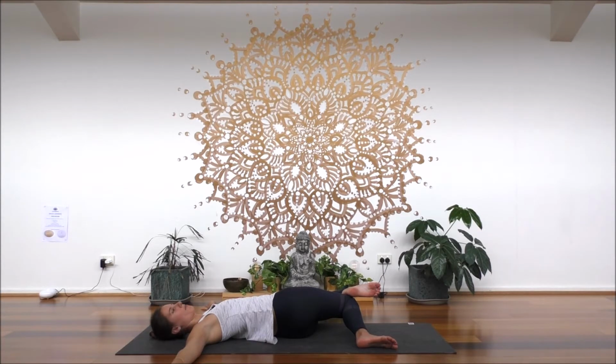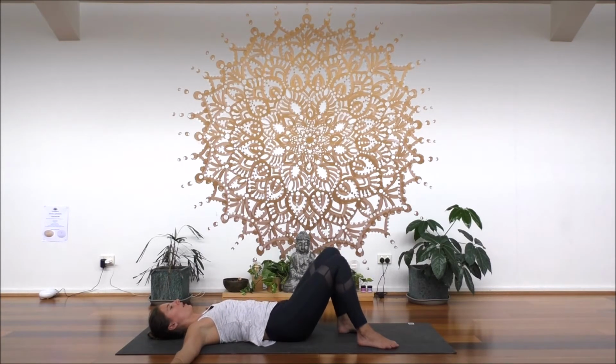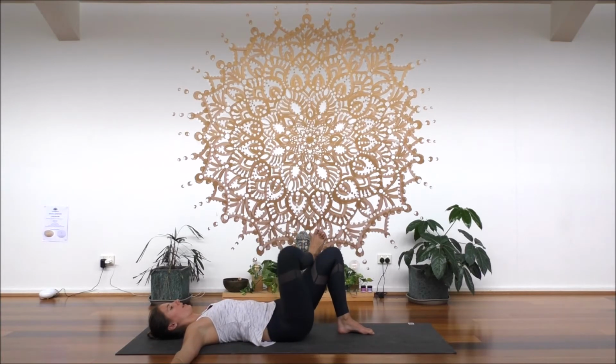And gently coming back to the center. Bring those knees all the way back. Bring the buttocks back so your spine's nice and straight again. And then we're going to bring our right ankle on top of our left knee.